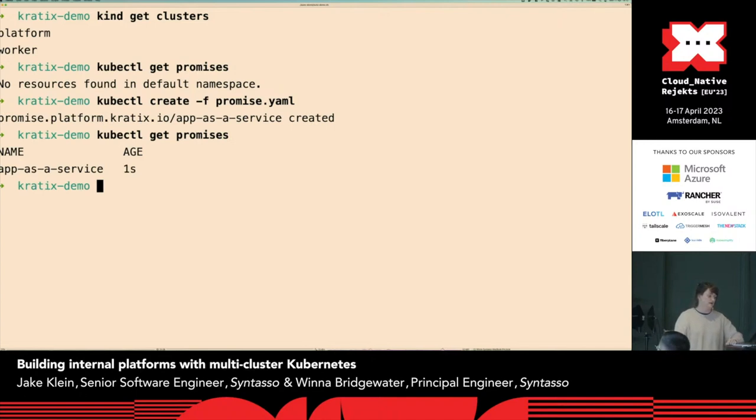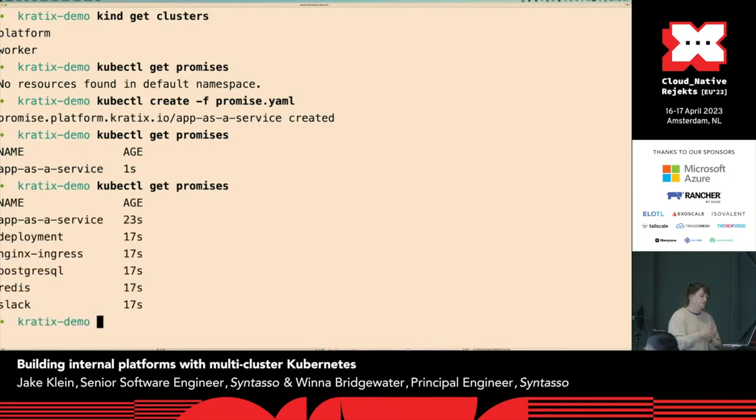And when you apply it, then Kratix and the platform understand what you're trying to offer, and they then register that new promise. Earlier, we spoke about those lower level promises building up to that higher level experience. And so if we do another request after a minute, what you'll see is that those lower level promises, if you choose, and in this case we did, can be exposed as additional promises. So that escape hatch for teams that don't want all in one, but instead they just want an Nginx or they just want a Redis, Kratix makes it easy to have those lower level promises exposed as well.